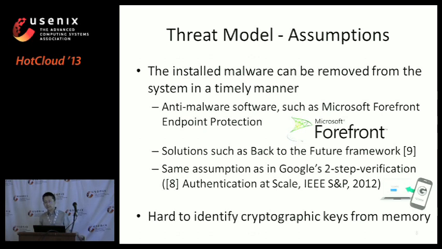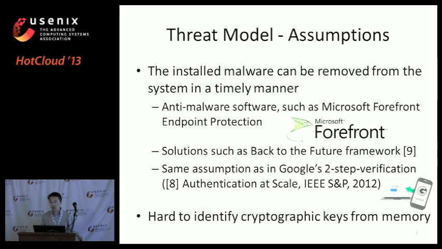The other thing is there are many solutions. One example is this Back to the Future framework. Basically, this kind of framework will take a snapshot of the system, and then if some malicious or suspicious activities are identified, it can help to restore the system to the previous good state to ensure the integrity of the system.